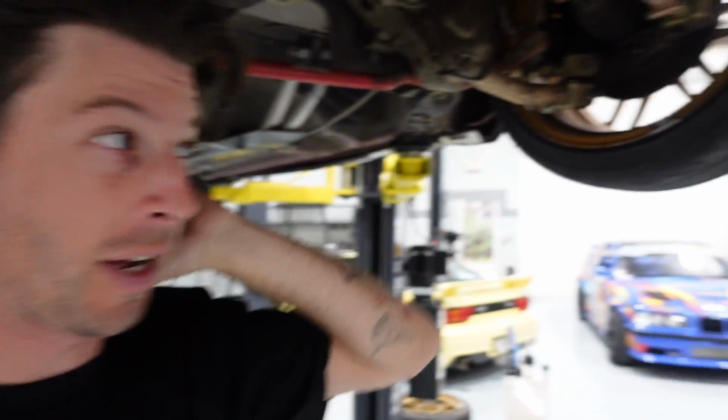Okay, so we were just looking at it, and then Luke came over for a second and looked at it, and I don't know, what made you go to the diff first? Because I was telling you that the car was acting weird when we were in gear, and it wasn't going anywhere. Everyone that I've talked to, 9 out of 10 people went to the trans and the clutch, and you went to the diff. Well, I won't take full credit. My guy Russ, he's a freaking genius. He went to the back, but obviously you guys have looked at everything up there.